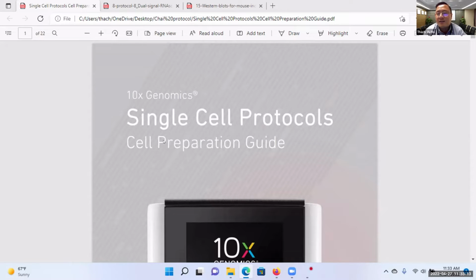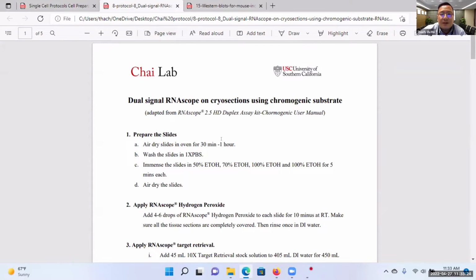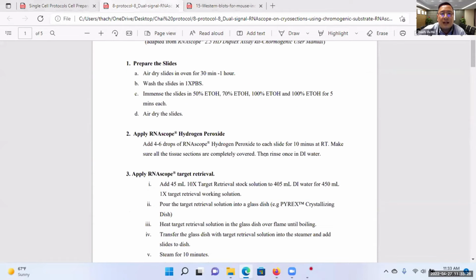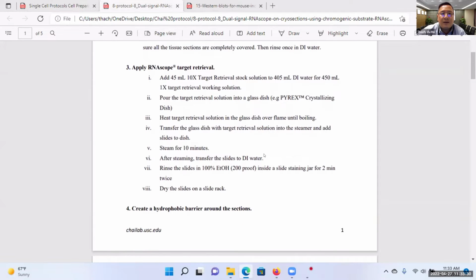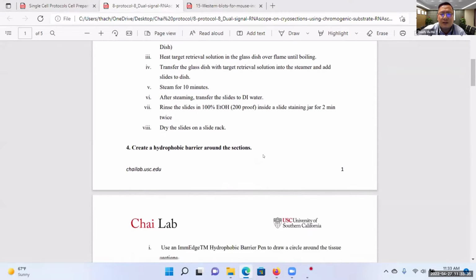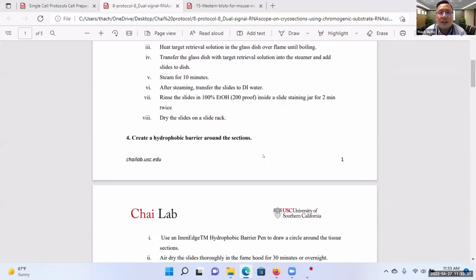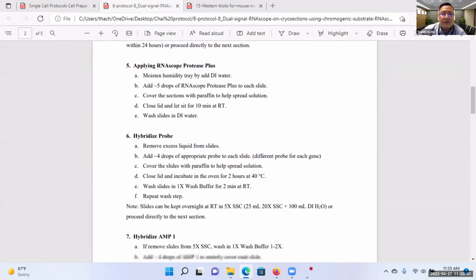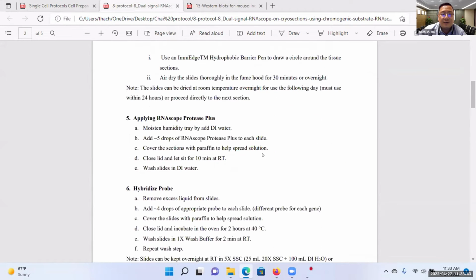So I just retrieve the protocol directly from them, and we upload that instead. But for other experiments, we have our own protocol in the lab that we make publicly available on the Chai Lab website, and we also share it on FaceBase here. So here is an example of that, and you can retrieve this directly from FaceBase or on the Chai Lab website.